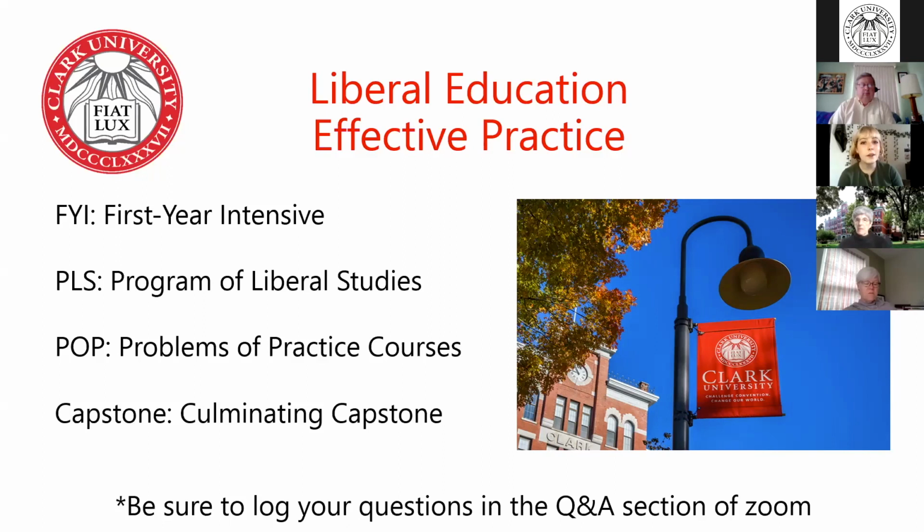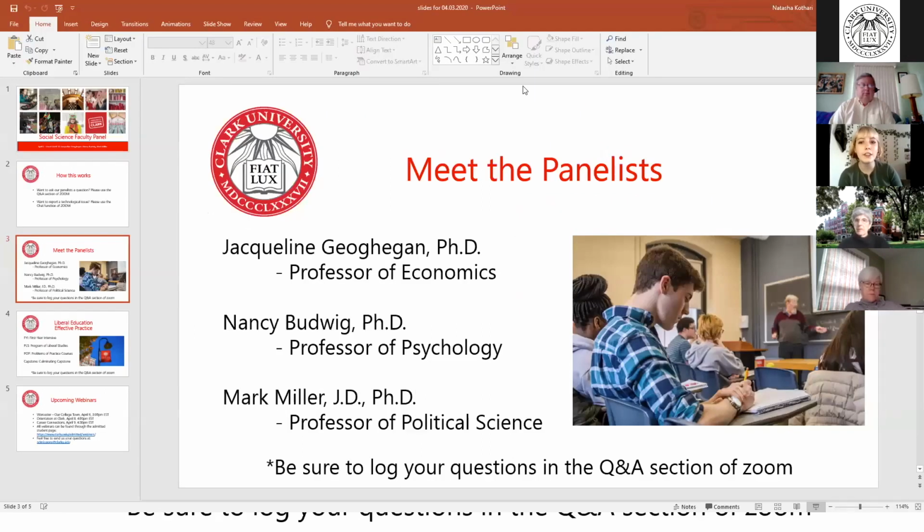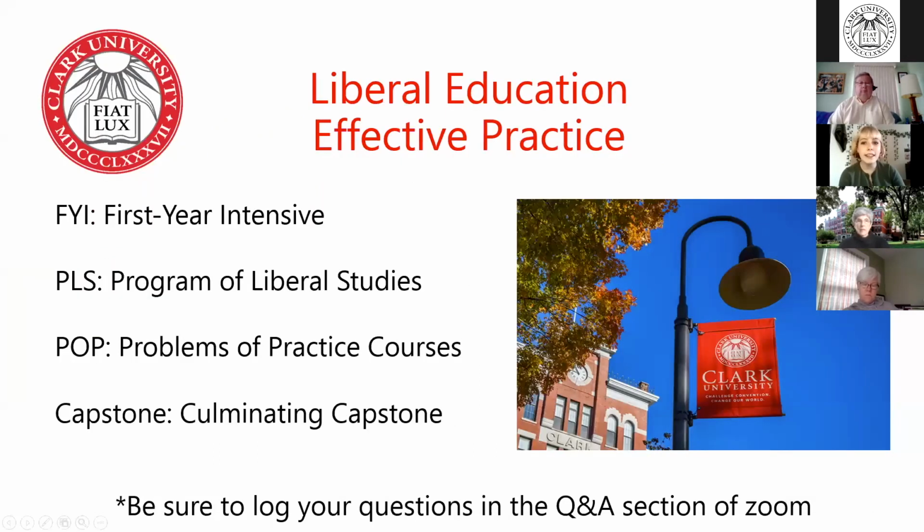The next term I want to talk about is PLS, which stands for the Program of Liberal Studies, and PLS courses comprise Clark's core curriculum. So PLS courses strengthen students' communication and critical thinking skills and enable them to build knowledge in essential areas, including history, the natural sciences, and language and culture. Additionally, students expand their intellectual horizons, explore potential career paths, and refine their interests through these courses.